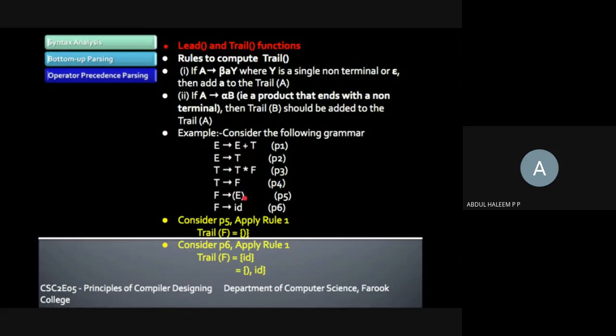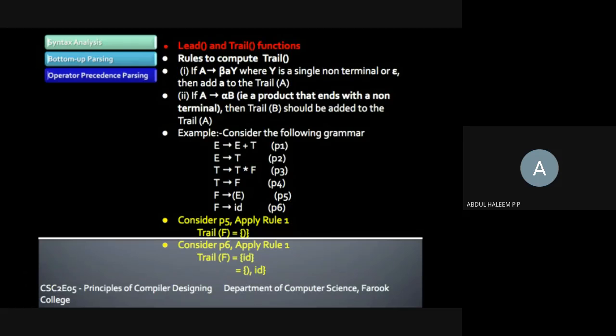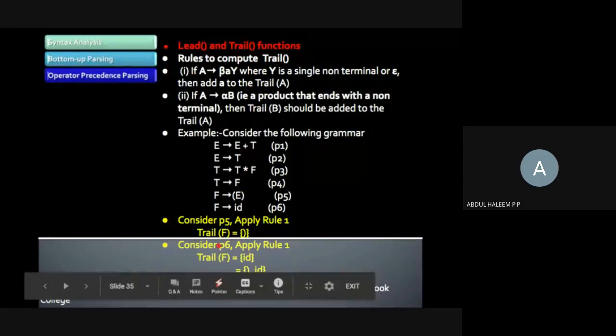So the closing bracket will be added to trail of F. Hence, trail of F will be closing bracket. Is it clear? Yes, sir. I hope it is clear. Otherwise, you can put on your mic and stop me.